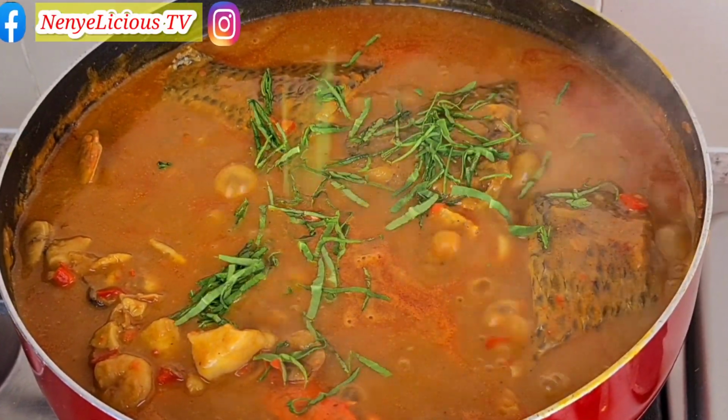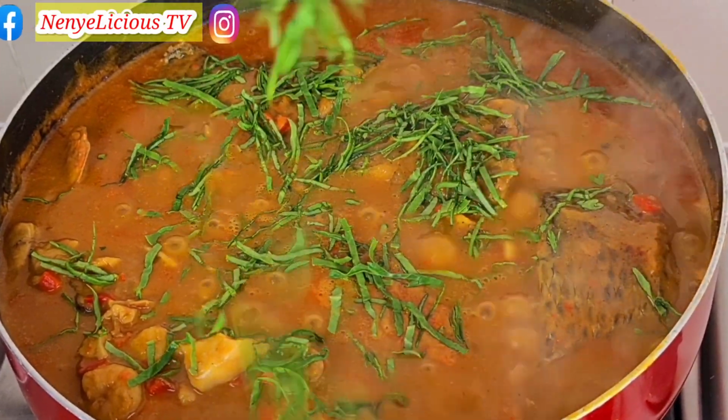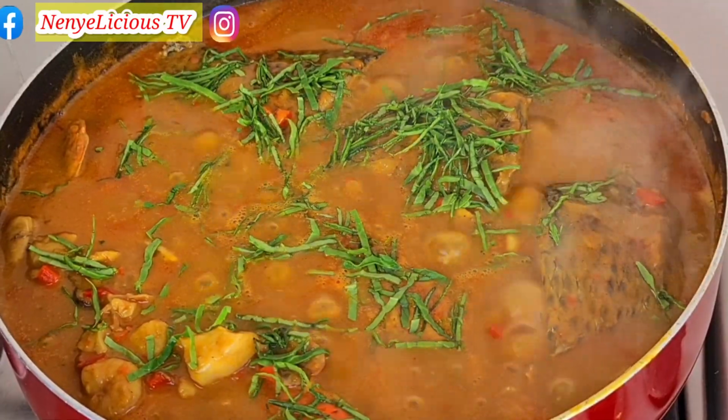Now I'm adding the uziza leaf. I've already turned off the heat before adding this uziza leaf so that the veggie will not overcook.